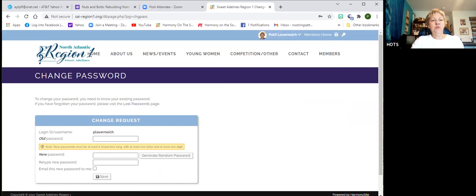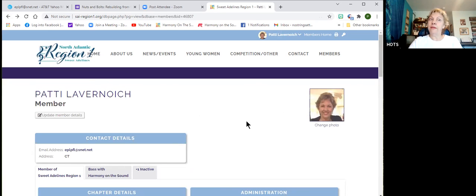And then that's where you would see your login username, and you would put in the password that you were sent by Sally or by whoever sent it to you. And that's that string of letters usually. And then you would put in whatever new password you want. That could be the same password that you use for all of your other accounts, Amazon, PayPal, whatever new password you want, you could do that. And I don't want to do that right now.